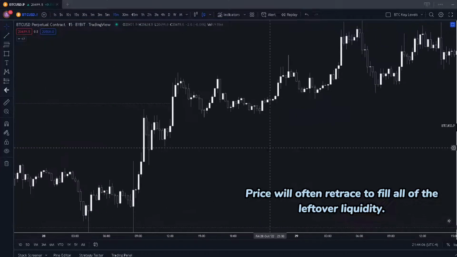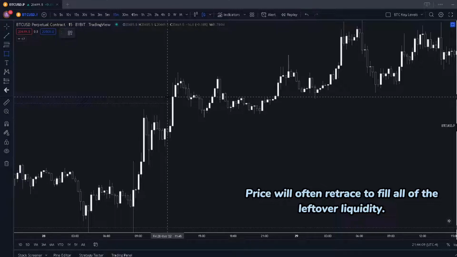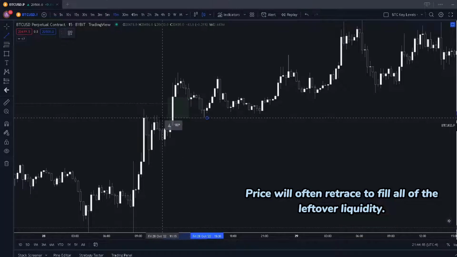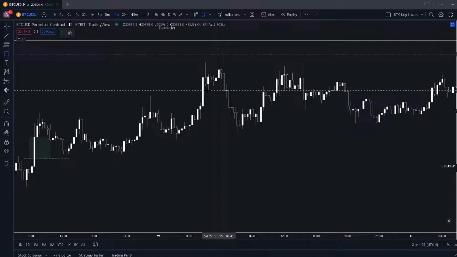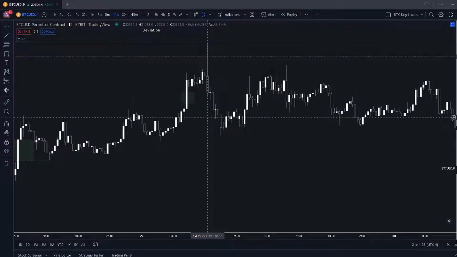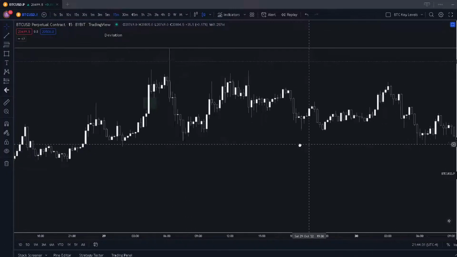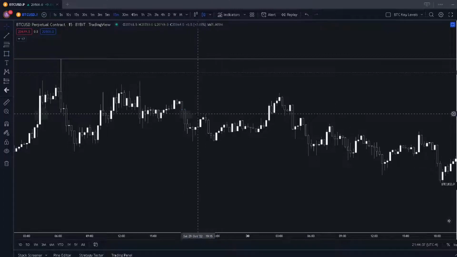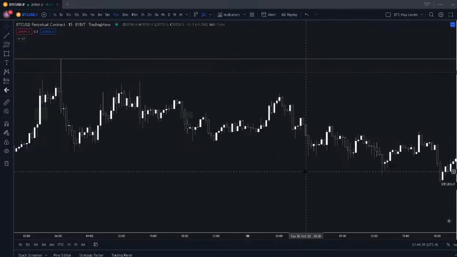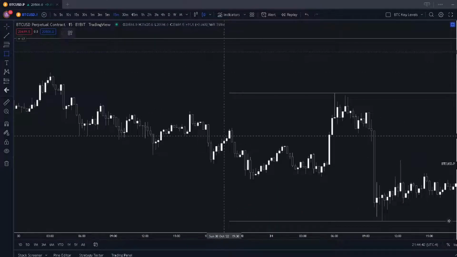If you go and try and look for more, you can see that they're pretty easy to find. There's another one right here. As you can see, this candle right here grabbed all the liquidity. If you go over here, there's another fair value gap, which is just an imbalance in the candle. It gets filled by these candles. As you can see, I can keep on going through this and showing you where all the fair value gaps exist and how they get filled by this candle. Go over here to the last one, and it gets filled by this candle.